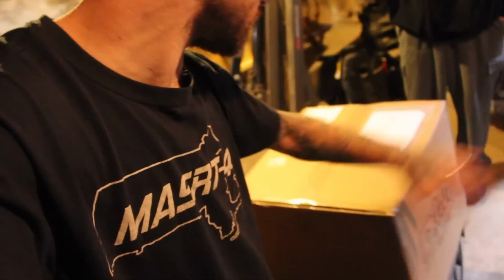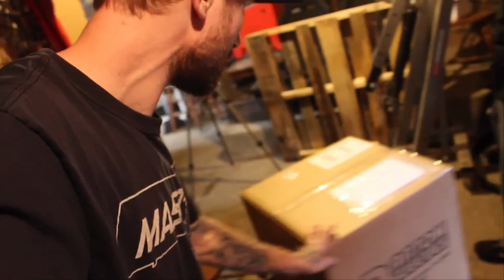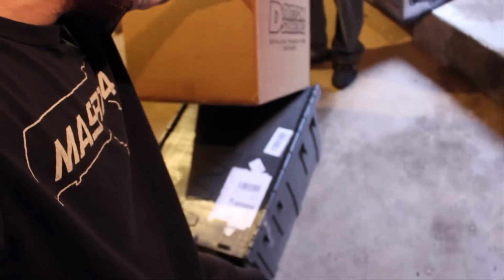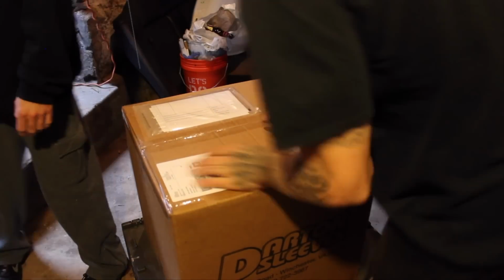My buddy is over here. We're about to take these 2 boxes apart. I got the other one. You guys have seen, just a few seconds ago I showed you guys, but then I have the tote which has my block and I'm not exactly sure what's inside this box, so I'm gonna put you guys on this tripod. I'm sort of excited to know what's in here.